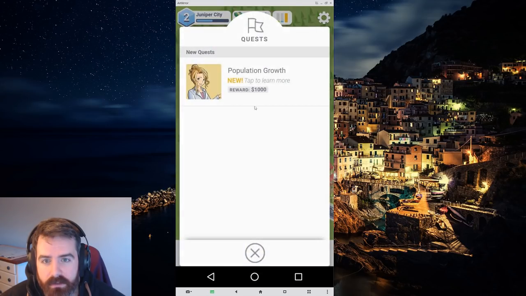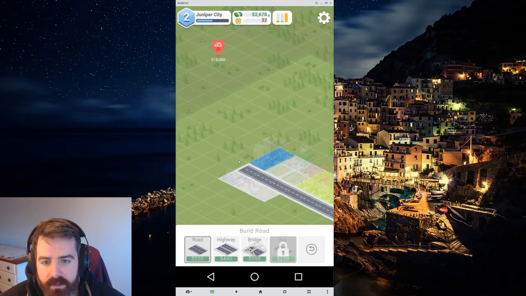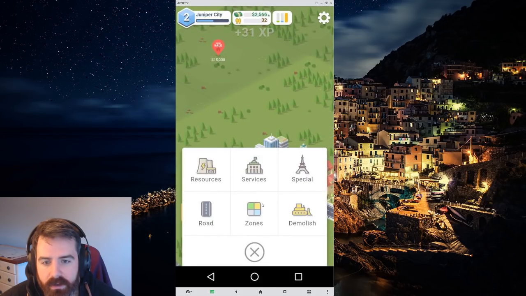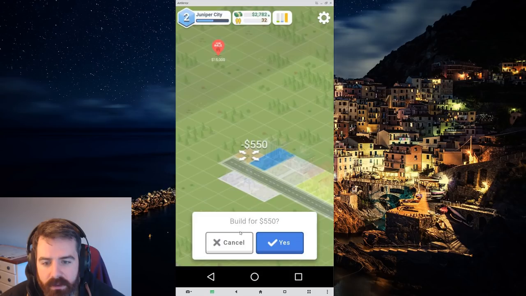And we got a new quest already. That's the population growth one. Cool. All right, we need to get in some industrial here before we run out of money completely. So let's put it on the other side of the road. Let's cancel it.